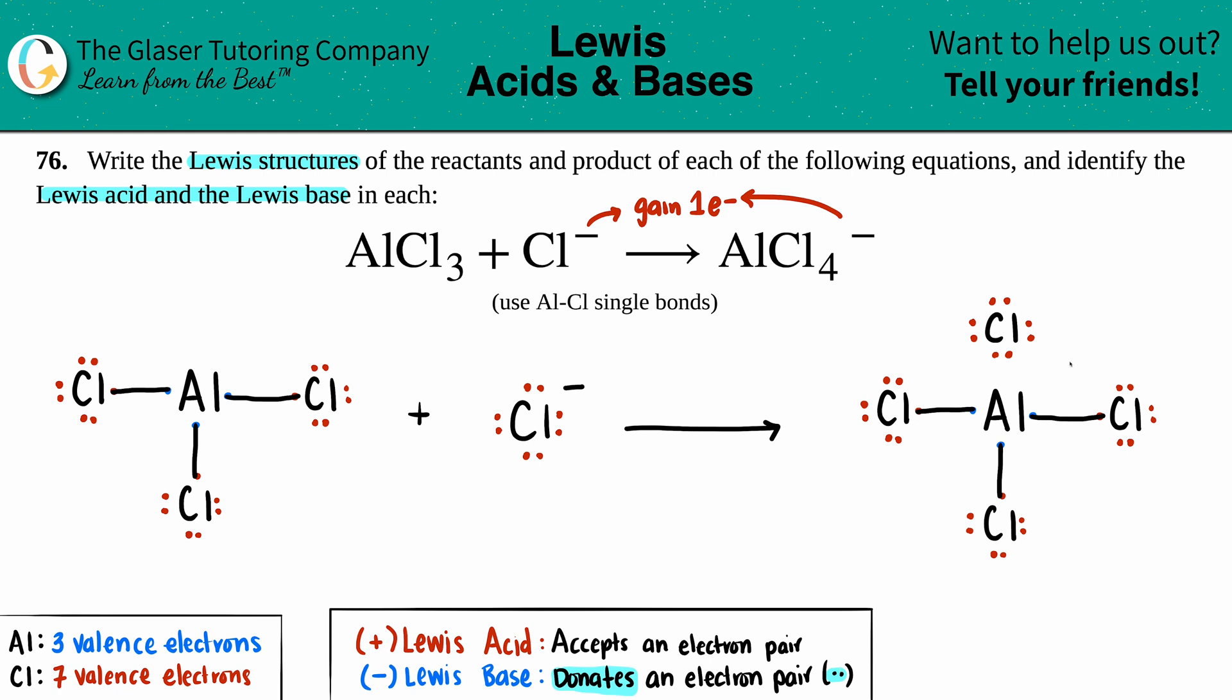So in this case, in order for this chlorine to bind with the aluminum, it seems like one lone pair, so this lone pair is now going to say, hey, I can just take my two lone pairs and donate it into a bond. So when that happens, this doesn't—it's not a lone pair anymore, it's just a bond.